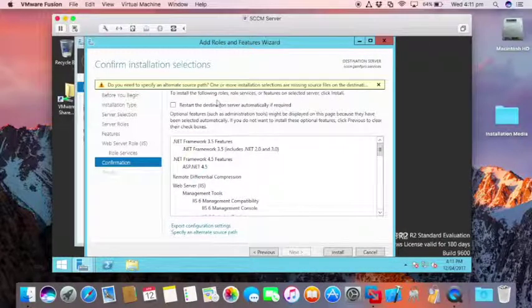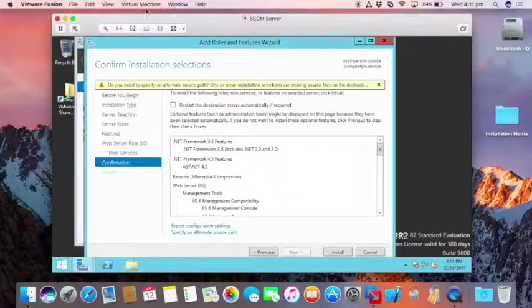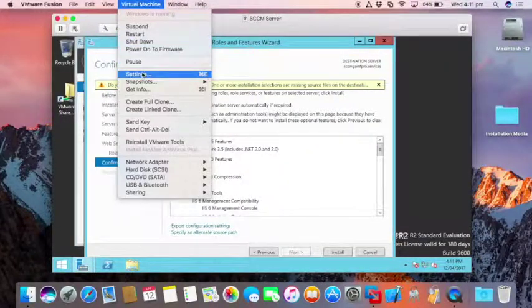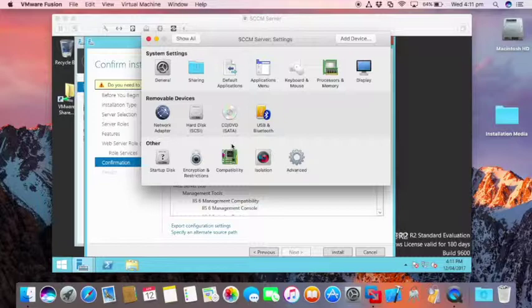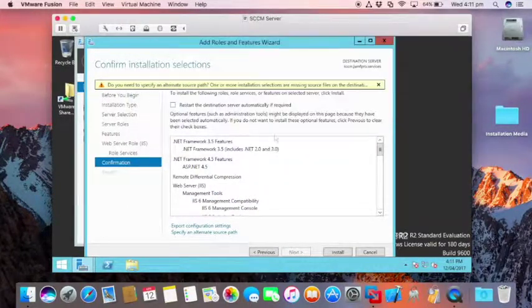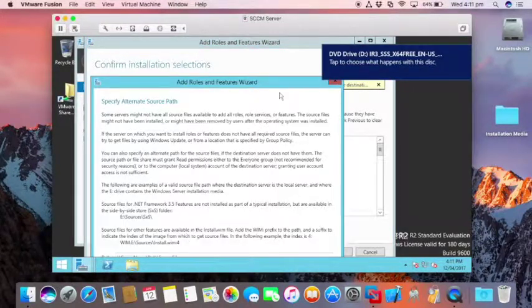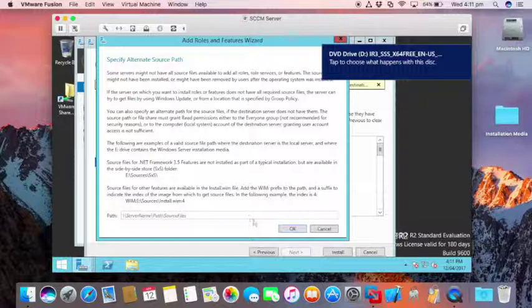Now, to make this install a little bit faster, we can actually specify an alternate source path. So if I go to my virtual machine settings here, and I go to my CD drive, I can connect to my ISO. There it is there. So I can specify an alternate source path, and I name the path for the server.